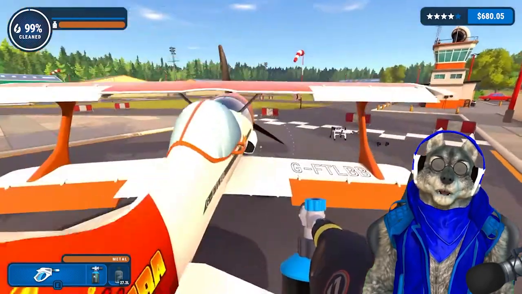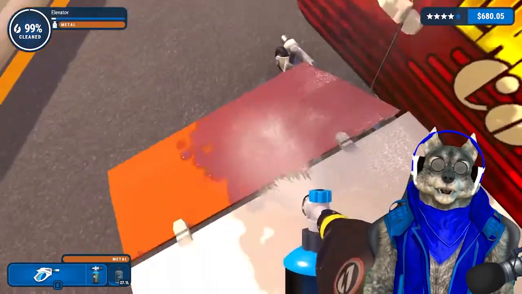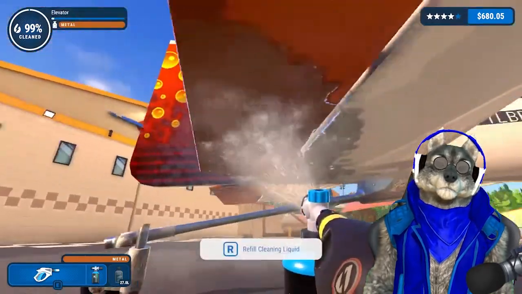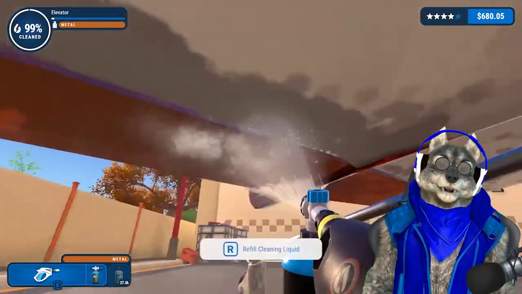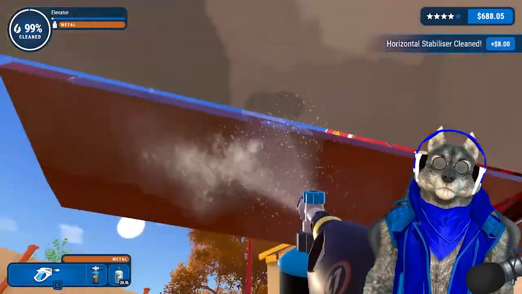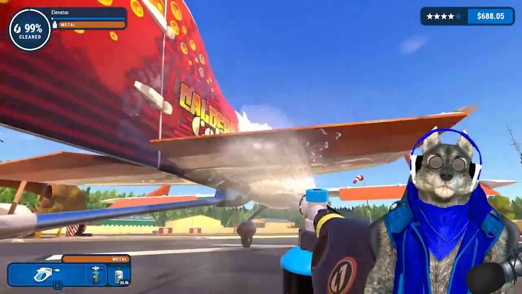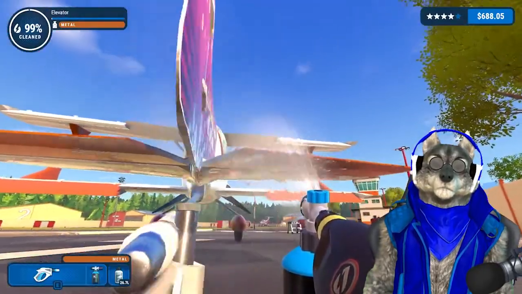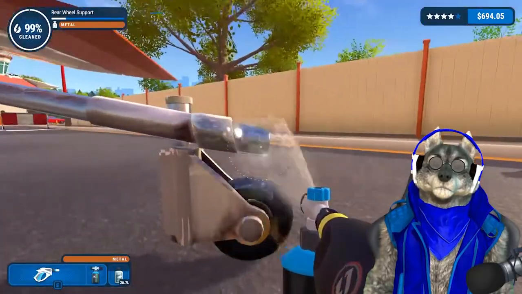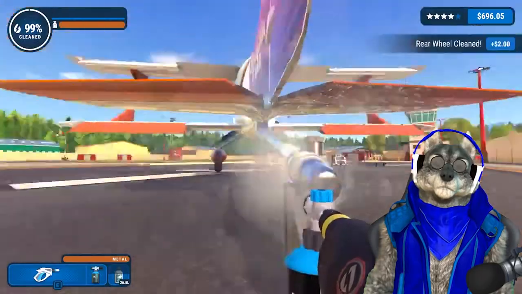Don't worry, guys. I am a professional. I know exactly what I'm doing here. Don't worry about it. I'll get these things nice and sparkly clean for you. But it's not clean on here. I'm so confused. Okay, there we go. It's the inside edge. There we go. Oh, you're not clean. Gotta get you.